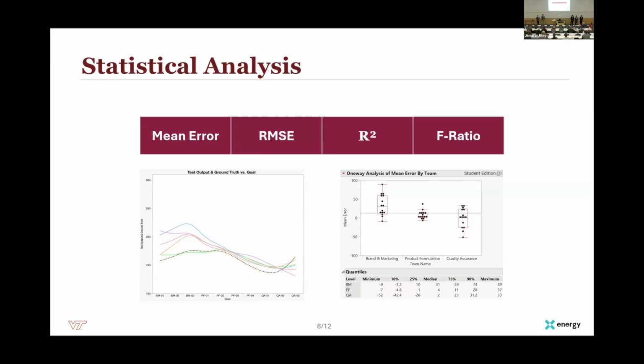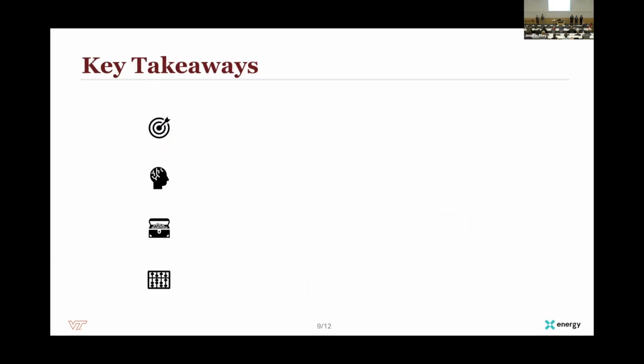Now, if you draw your attention to the left, this line chart we created represents our 5 goal level test outputs versus our ground truth, which is represented by the dotted black line at the bottom. Now, moving on to the right, we conducted a box plot analysis across all 3 of our synthetic business teams to see how well the model could interpret project progress differing by team. Now, I'll take you through some of our key takeaways from our analysis.